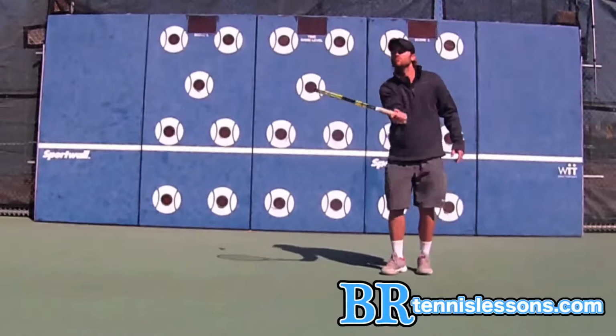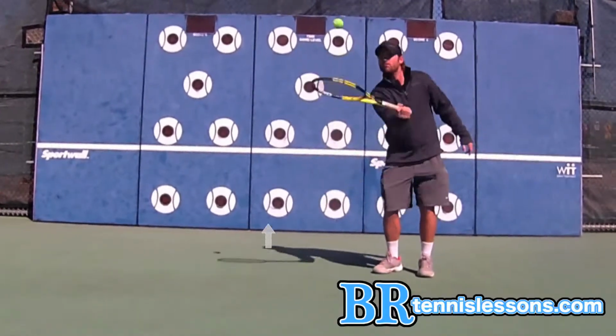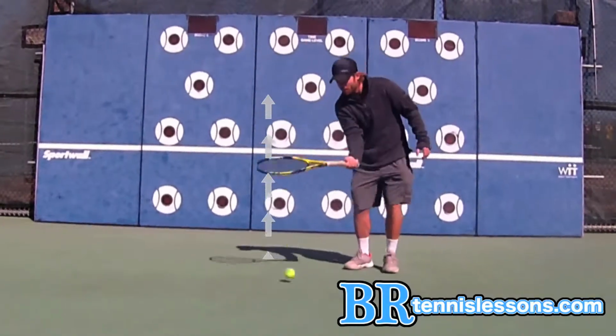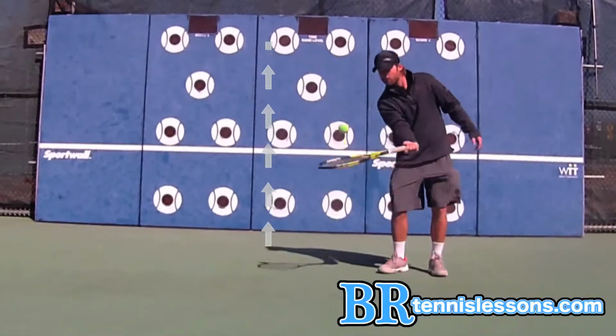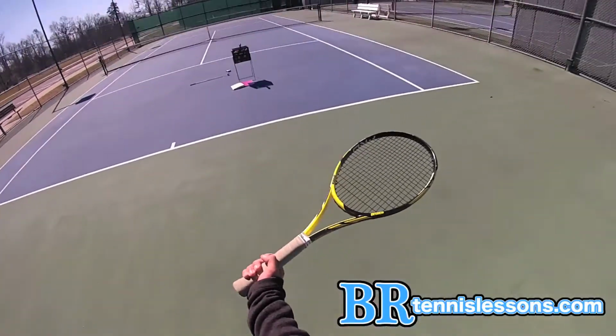If you look at the racket face too, you'll notice that it's always facing upward towards the sky. So the strings are just going to touch this ball and give it a little bit more momentum. Whichever the direction the majority of that momentum is going is where the ball is going to go. So that's a really important concept that a lot of new players don't really take the time to think about.